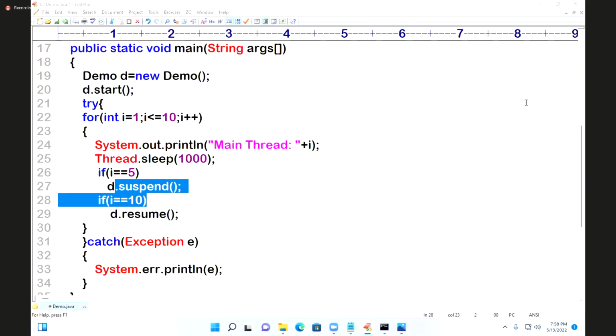If I create one more object, one more thread will be created. I want to suspend the main thread. Possible or not possible? If possible, how is it possible? What do we have to write? If not possible, why?